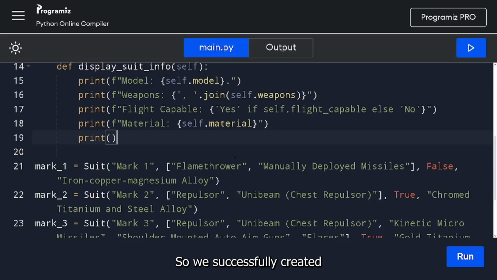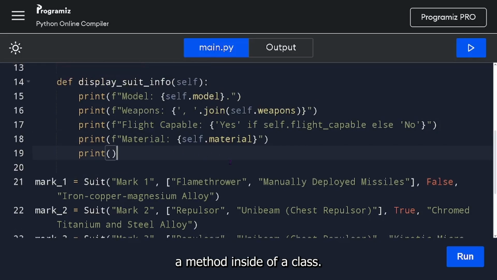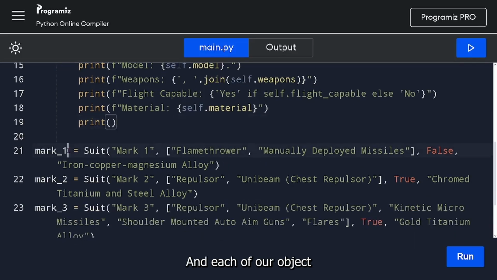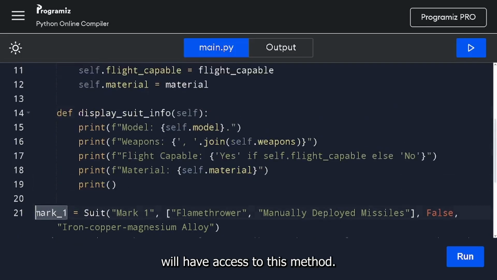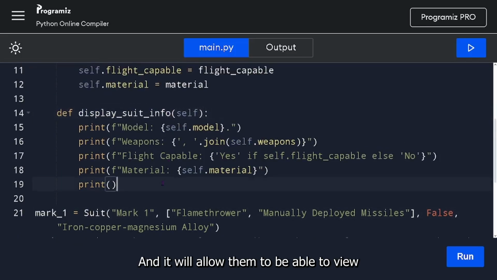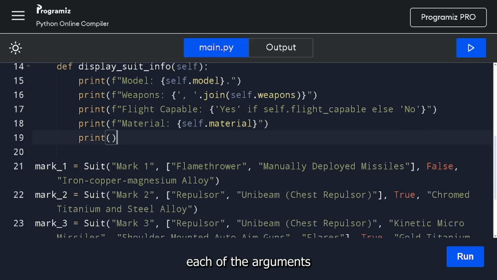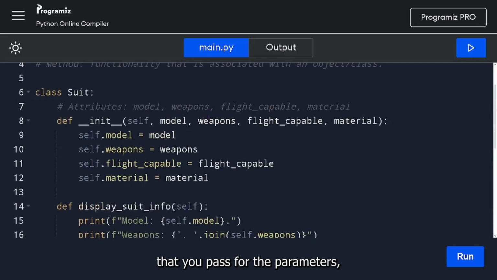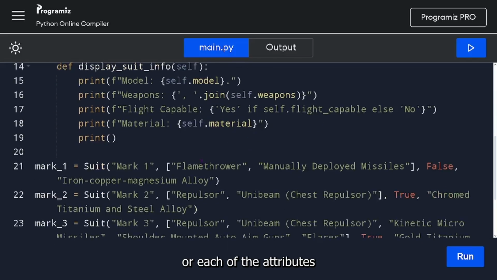So we successfully created a method inside of a class, and each of our objects will have access to this method, and it will allow them to view each of the arguments that you pass for the parameters, or each of the attributes for this specific object. We have flamethrower, manually deployed missiles for the weapons of our Mark 1.